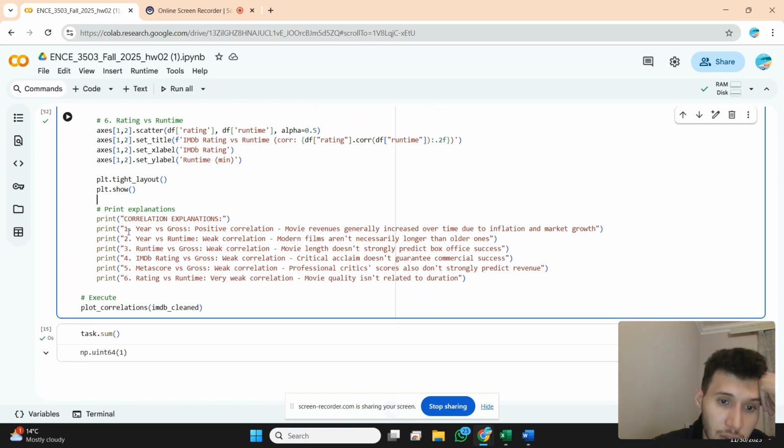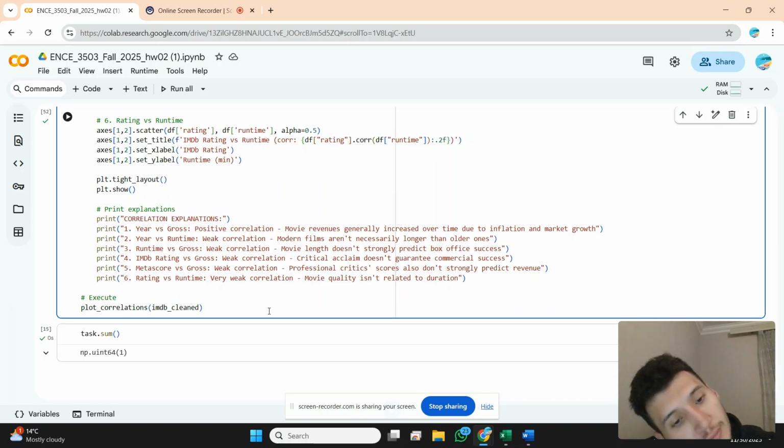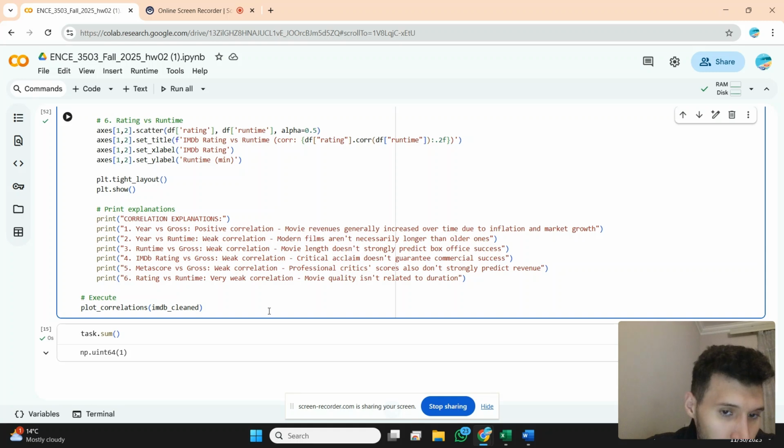As this is the explanation, I want to read it. For the first one, year versus gross, positive correlation: movie revenues generally increase over time due to inflation and market growth. But year versus runtime, there is weak correlation. Why? Because modern films are not longer than older ones.